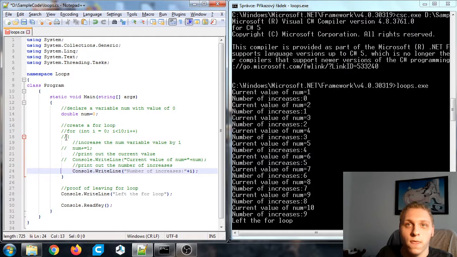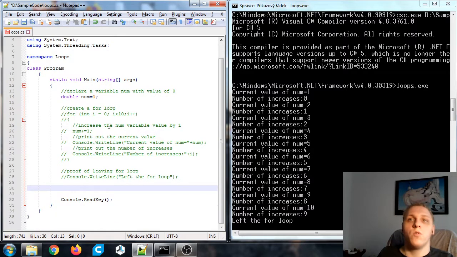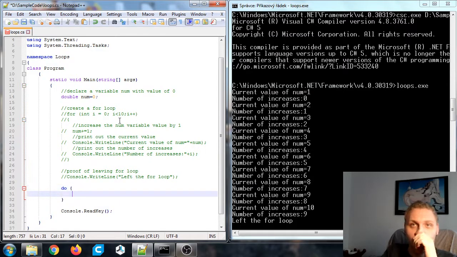So this was the for loop, which is all fine and dandy, but what we're gonna do now is I'm gonna show you a much simpler type of loop. So the next one we're going to do is the while loop, specifically do while. Let me just write this out real quick.